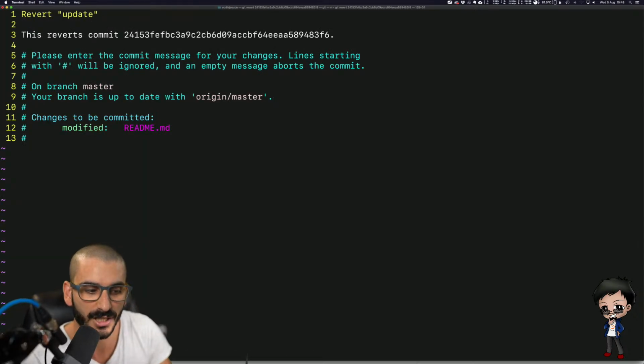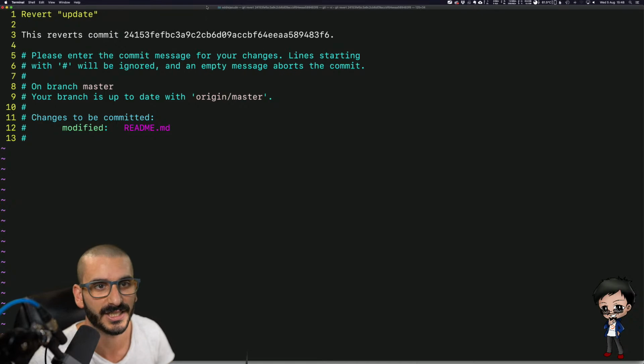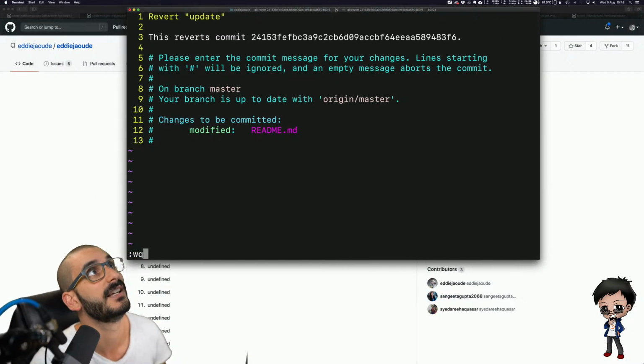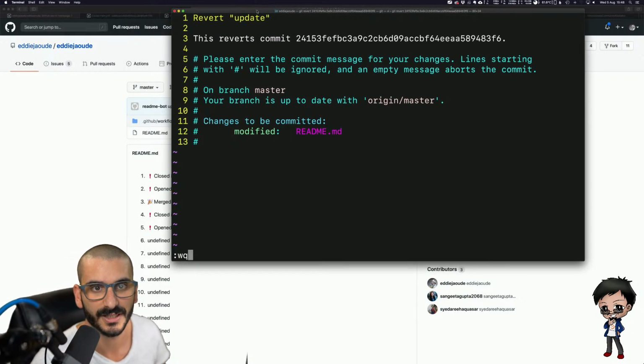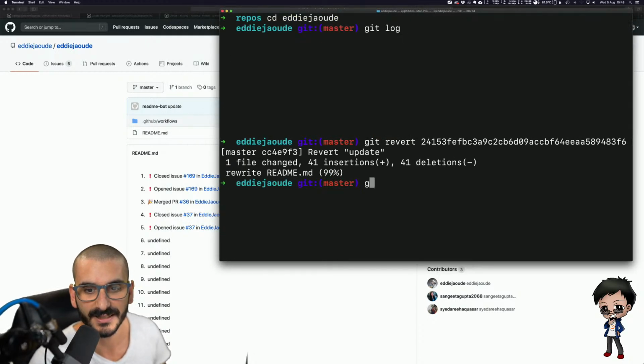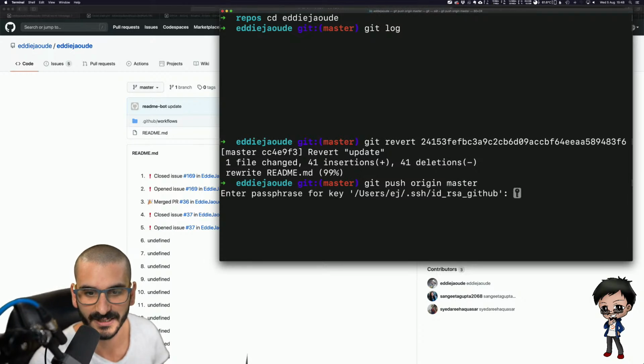And I'm going to do colon WQ that's behind my head. Actually, let me not make that so big and put it up here. So you can see I've put WQ to save it. And so now I can push that up. We've got like 30 minutes to fix this.